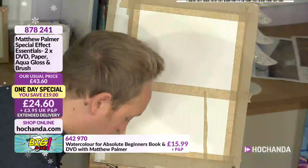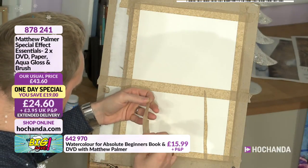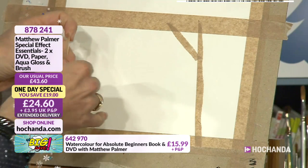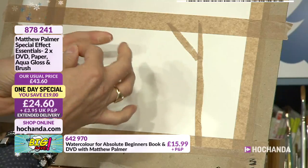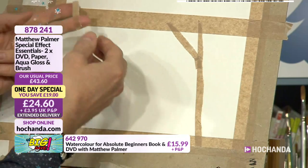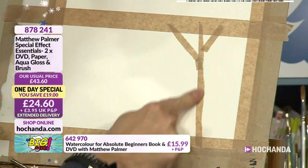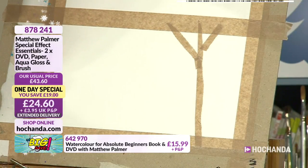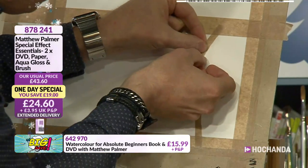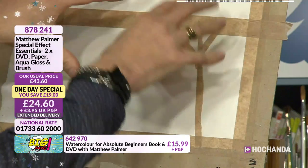Okay. And then we can put some branches in as well by using another little bit of masking tape. Mm-hmm. Just going to take a little bit off here, pop it there, so there's a branch. I think you know where we're going with this. And just to make sure that everything flows together nicely, you can use as many little bits of tape as you like. Let's just say, just like that. That's potentially the start of a tree for us, okay? Put as much or as little time as you like into this. Just going to pop that just there like that. Nice. And then we can paint in the background and that will remain white.